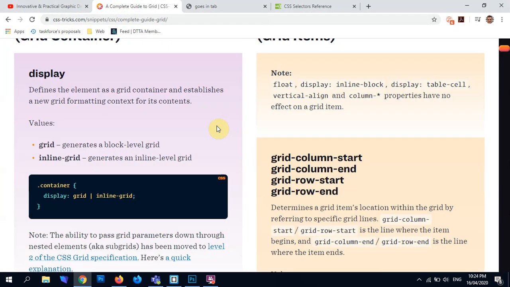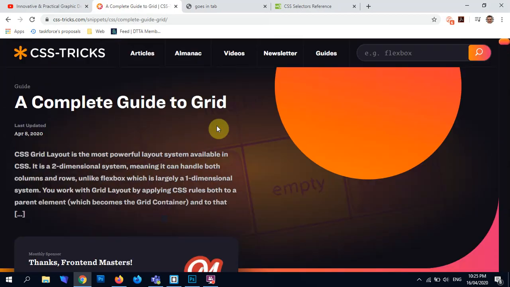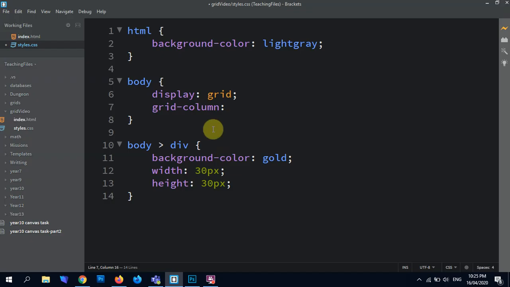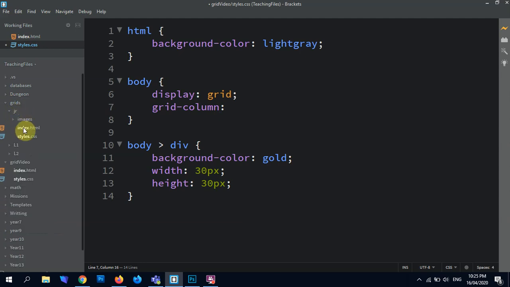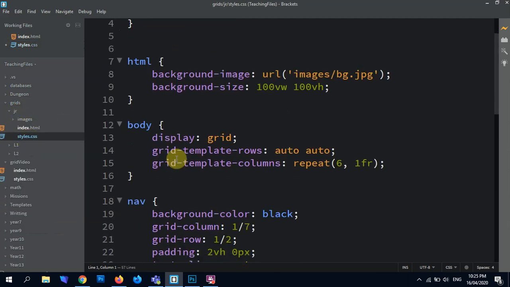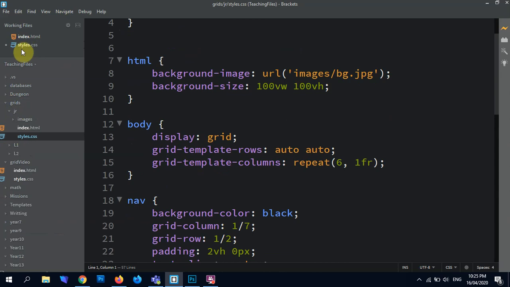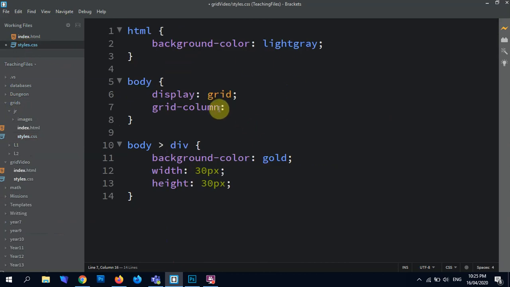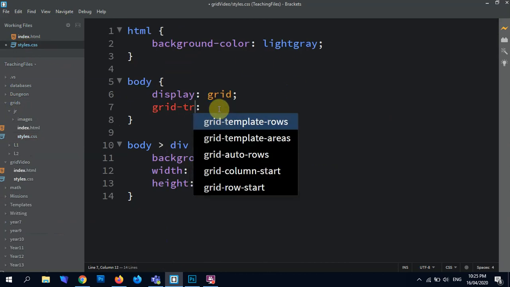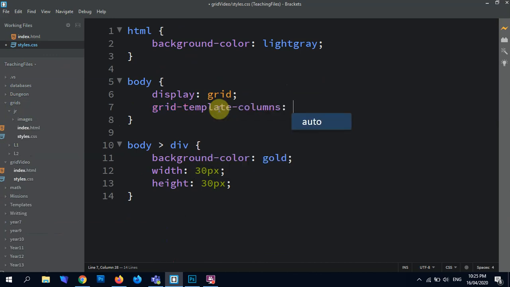I'll look at one that I've done before. Our grid template. There we go. So grid template columns. So this is we're saying how many across. And you can write this several ways.